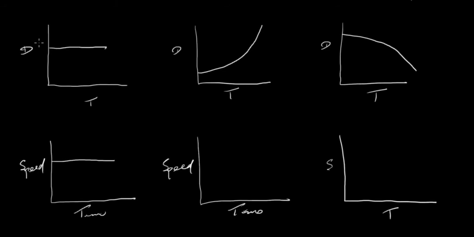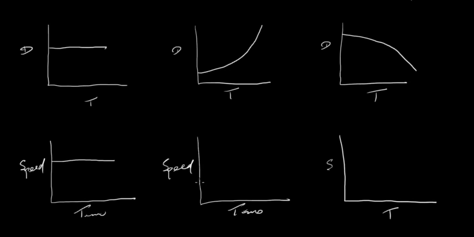Now remember here with the distance time graph, if the line is horizontal, the distance is not changing. If distance is not changing, the person has stopped. However, it's different here with a speed time graph. The line is horizontal, which means his speed is not changing. If his speed is not changing, that means he's moving at a certain speed. That means his distance is changing. So he is actually moving here, but he's moving at a constant speed.